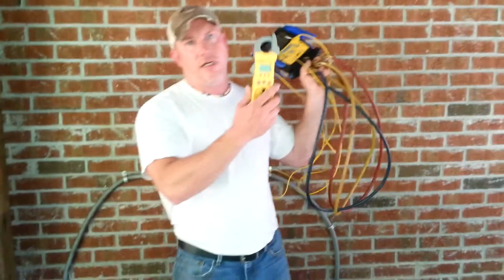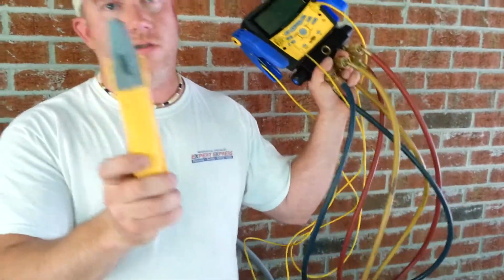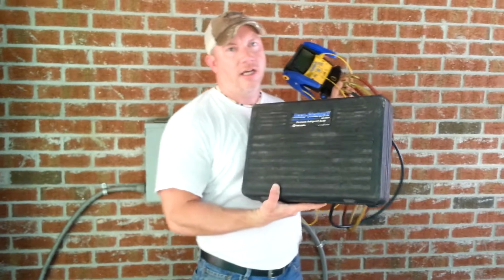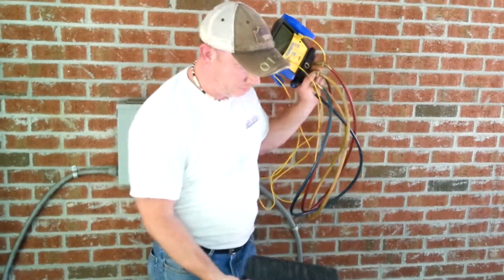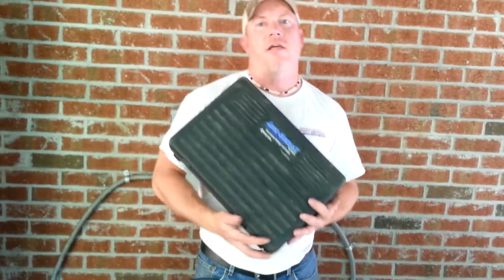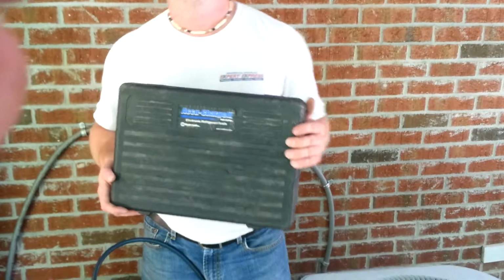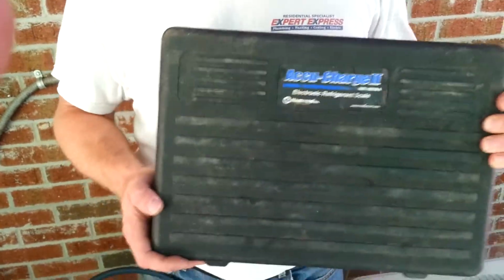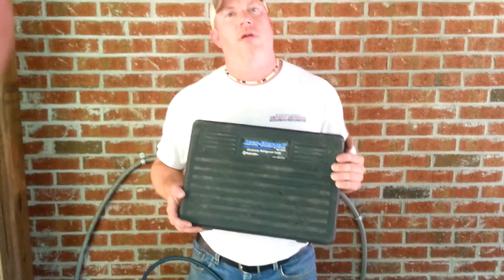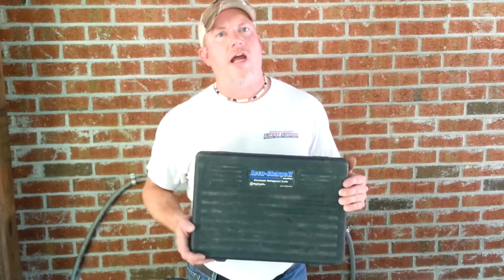The next thing that you need is an amp probe, being able to show amps, volts, everything to further diagnose the system. And you'll need, the most important thing, a scale. If you do not use a scale, then you cannot tell how much refrigerant you've used. The EPA requires that a scale is used every time. The new requirements are that you're supposed to write down exactly how many pounds and ounces you used at every customer's house to be able to track every ounce of R22.